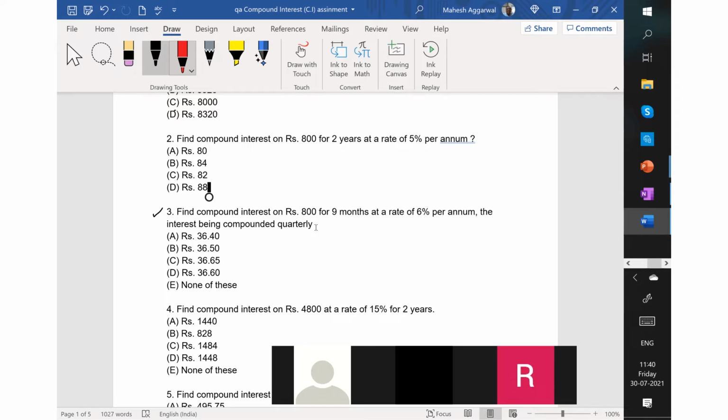अगर ये क्वार्टरली होगा तो रेट 1/4 होगा और टाइम 4 टाइम्स हो जाएगा. रेट चौथा हिस्सा हो जाएगा और टाइम 4 गुना हो जाएगा. तो इसमें टाइम 4 गुना हो कि कितना होगा? 9 मंथ्स का 4 टाइम्स क्या होगा? 36. Am I right? Yes, sir. Rate of interest क्या हो जाएगा? 1/4. That will become 6/4. That will be equal to 1.5%.